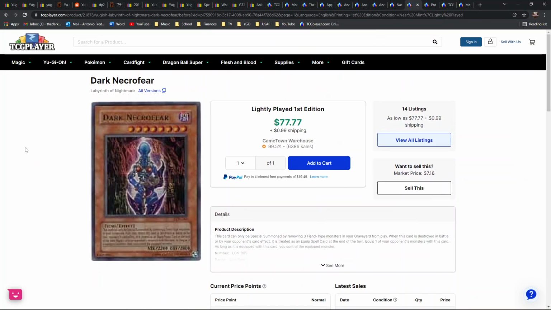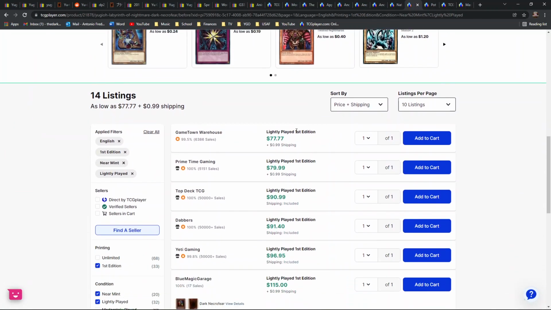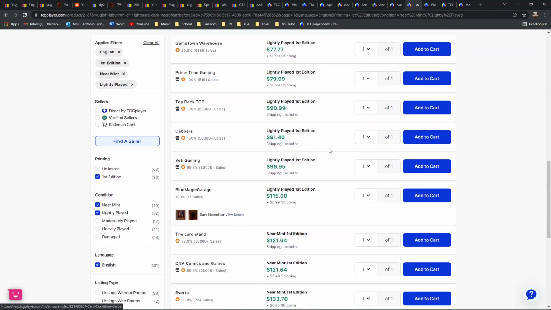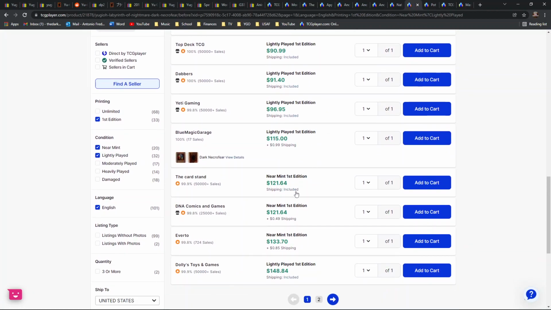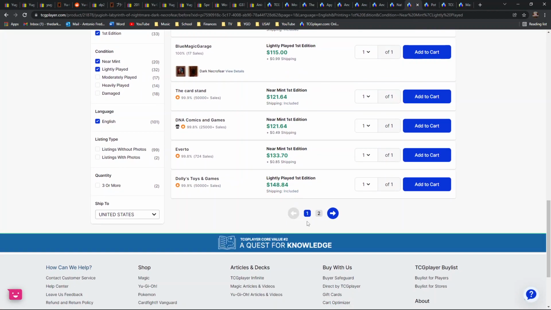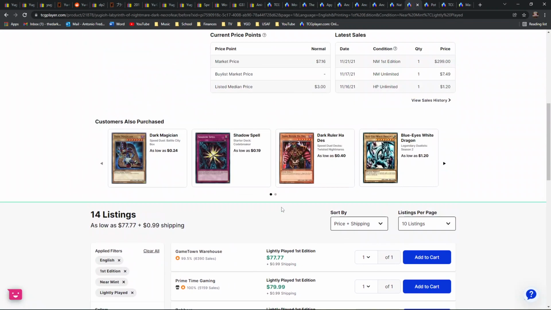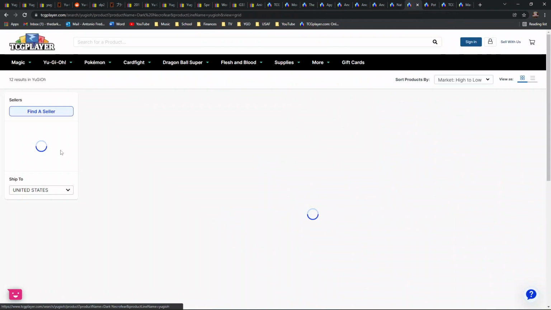Next is going to be Dark Necrofear. I love Dark Necrofear. I love this card. It has a lot of great rarities, and we're just going to get right into this. So, Generation 1, purple set, LON, Labyrinth of Nightmare, lightly played first edition copies, going for roughly around 78 bones. If you want to go for near mint, it's going to go all the way up to 122. Kind of trickles up after that. 2 pages availability, and there's no bulk prices available here on the TCGP.